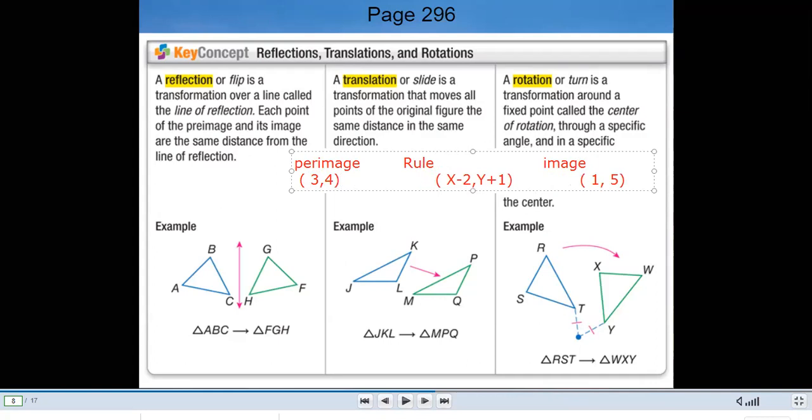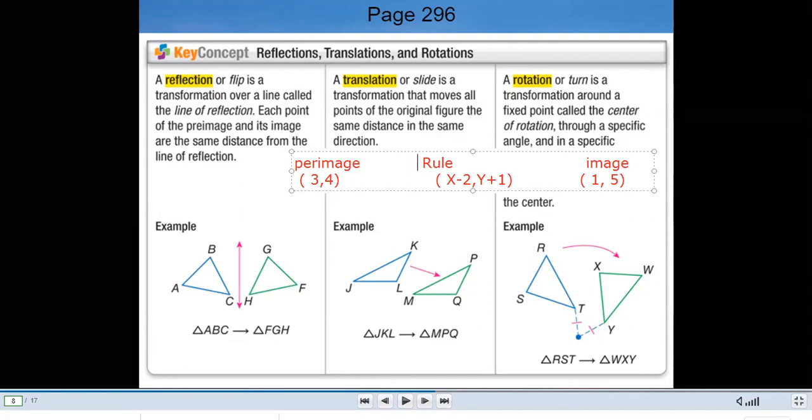Can anyone tell me again the part which I was explaining? We were talking about how to get the pre-image. Fadia, could you please explain to me how to get the rule, and how to get the image, and if we don't have the pre-image coordinates, how to get it through the image and the rule? Okay, thank you.